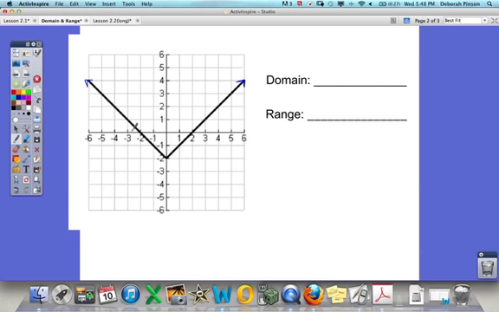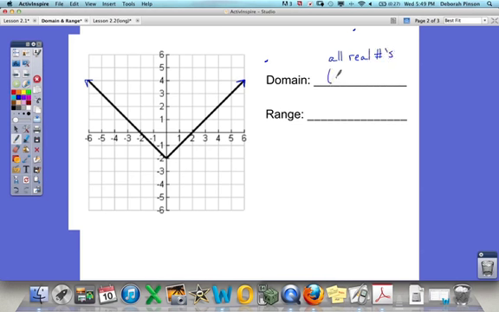Now on this one, the domain, I'm thinking x values. Same as with the last one, it's going to continue indefinitely in the x direction. Back here at say -12, I'll have a value up here somewhere. Same thing in the positive direction. I'll have a value over here, way up here at say 12 or so. I'd have a value up there somewhere. So my domain is all real numbers.